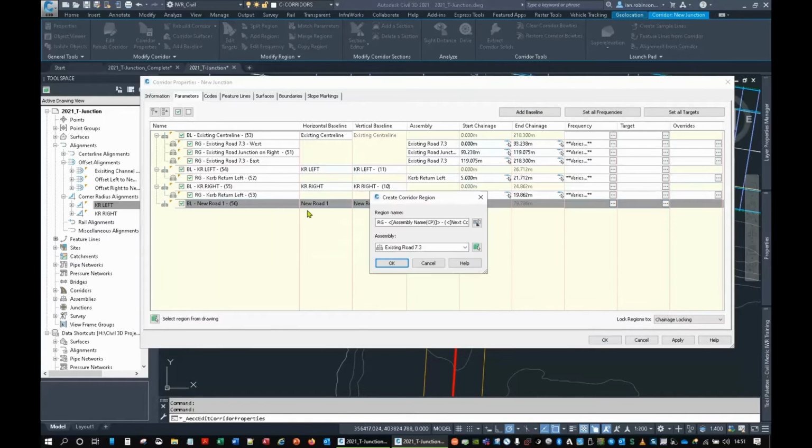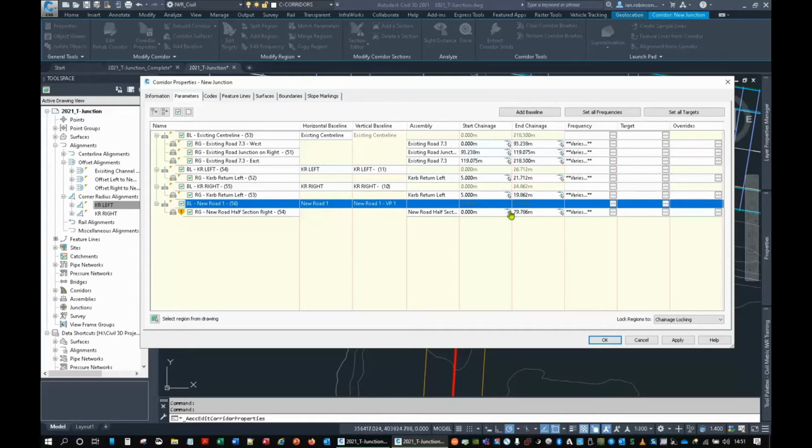Add a region. And it'll be our half section. So we've got our new road half section right. Trying to work out why I've got 2 in there. Let's not worry about it. Half section right. It's on the left because we're going from north to south, so it is a right hand section.